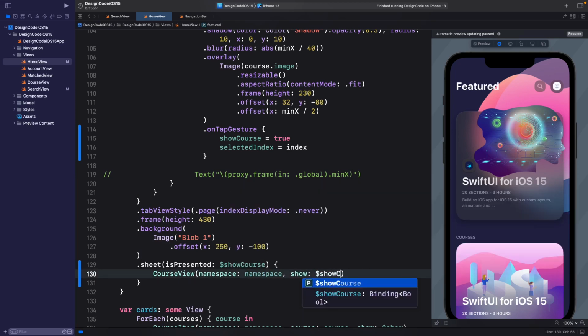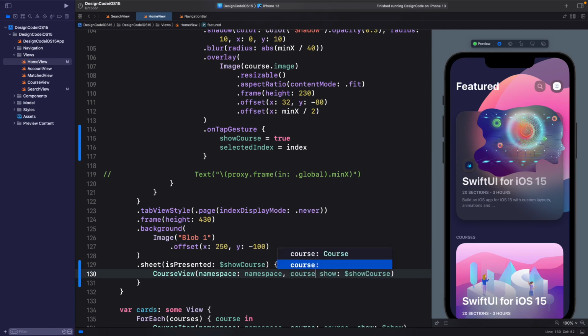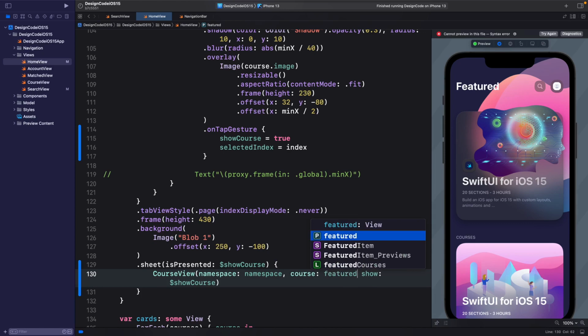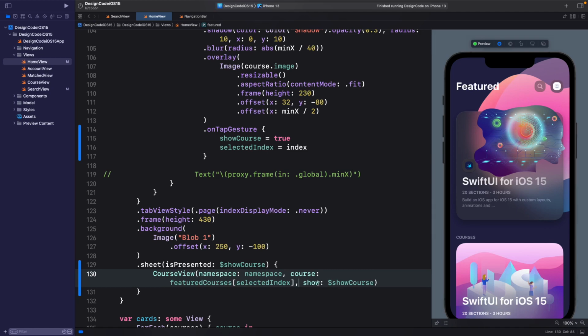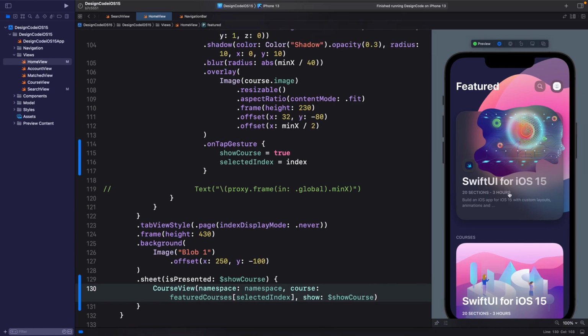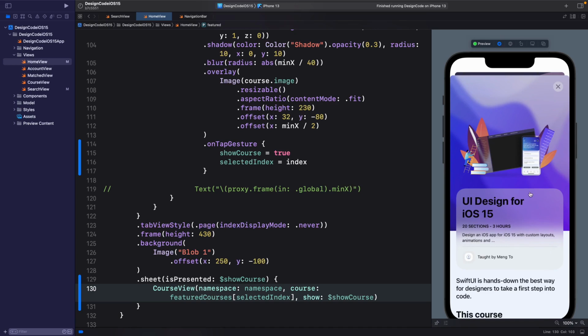Show is showCourse. And in between, we're going to pass the course, which is going to be from featuredCourses using the selectedIndex. Let's not forget the comma. Great. Now, if I select any of these cards, it's going to give me the right data.